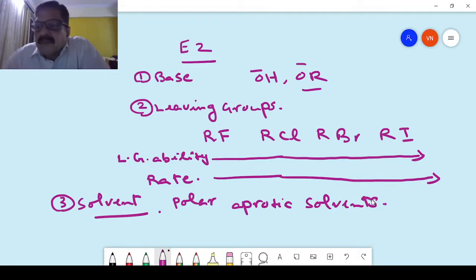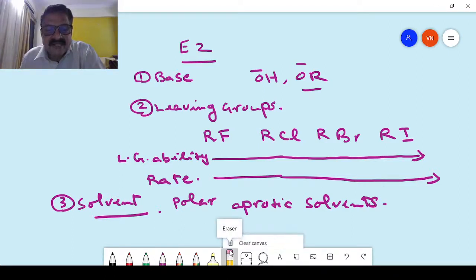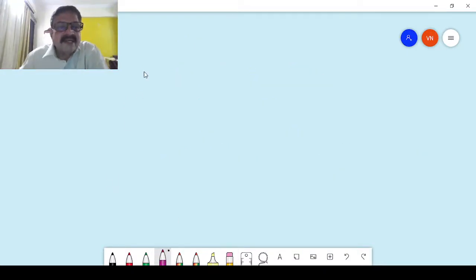That is polar aprotic solvents. They will increase the rate of the E2 reaction. Why? Because polar aprotic solvents do not solvate anions. So the negatively charged base is not hidden by strong interactions with the solvent. Therefore, the base is a stronger base. Any strong base will increase the reaction rate. Now, the fourth factor is the identity of the alkyl halide. There is a subtle difference here from the SN2 mechanism.